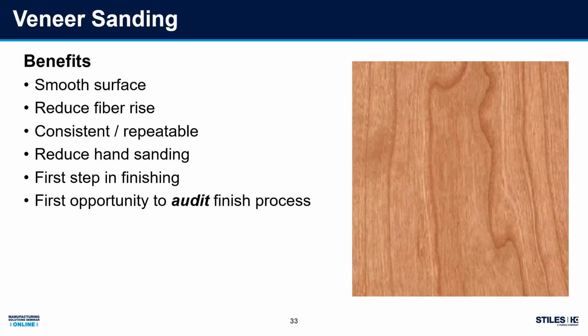We reduce the hand sanding that's typically involved, obviously, to sand the veneer, but also we are able to therefore reduce sanding downstream, which would have to be done by hand if it's not done in the veneer sanding step. And of course, it's the first step in our finishing process, which means we want the opportunity to have some control over that process. So by automating this, it gives us the ability to audit that process and control that process so that we really are in control of our finish and the quality that's coming out of our process.